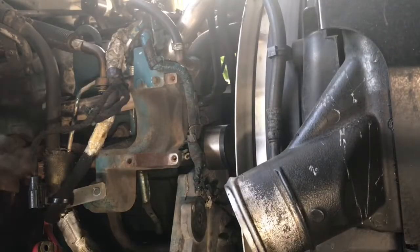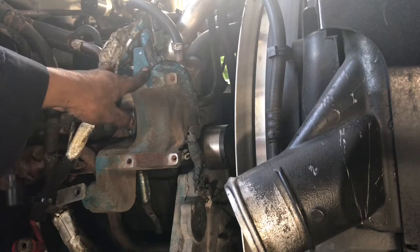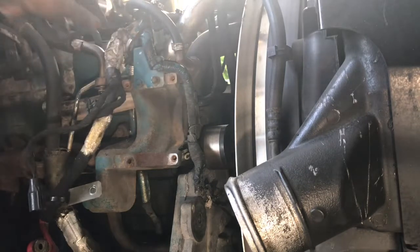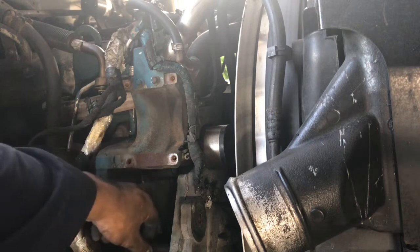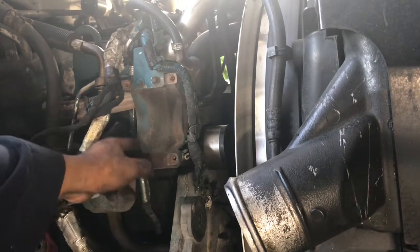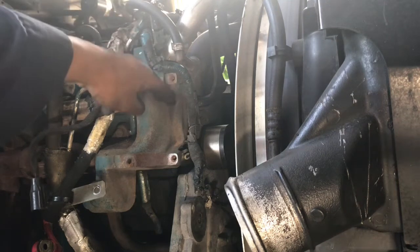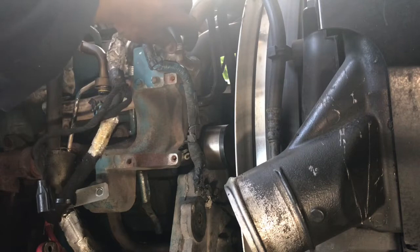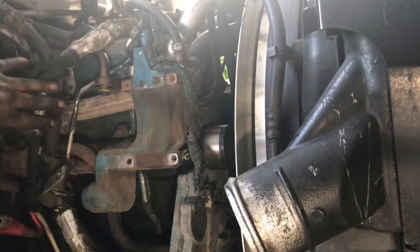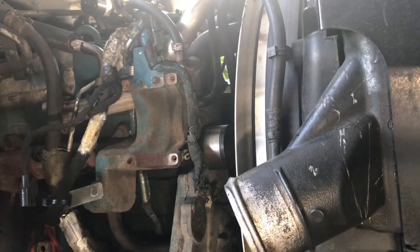Well, on this one, guys, first you've got these two 10mm little bolts holding this bracket, holding up this little exhaust back pressure tube. Then you have a 13mm bolt, another one back here, and then you have two on the top that you have to take off to be able to remove this bracket. This water hose comes off, and well, that's it. You should be able to pull this bracket out. So let me go ahead and get that one done.